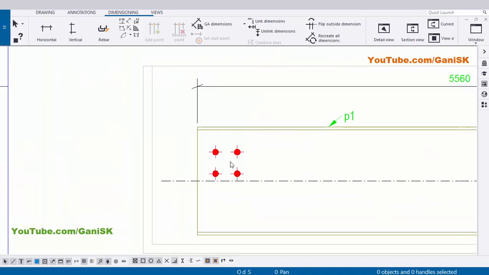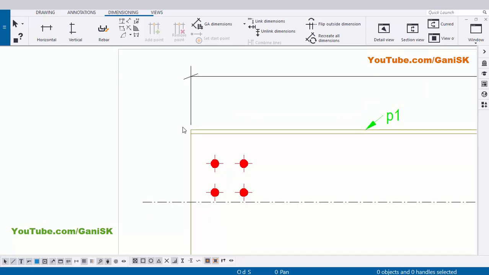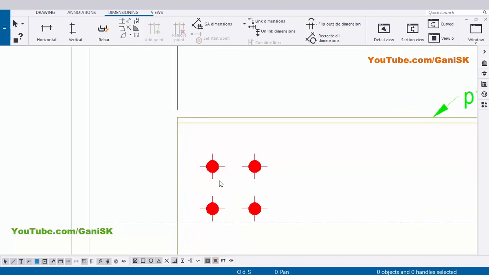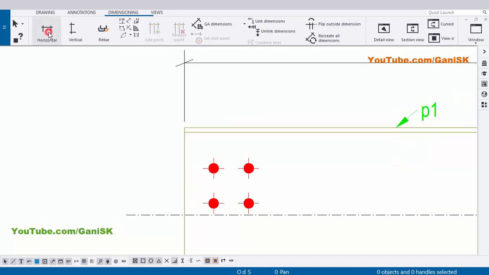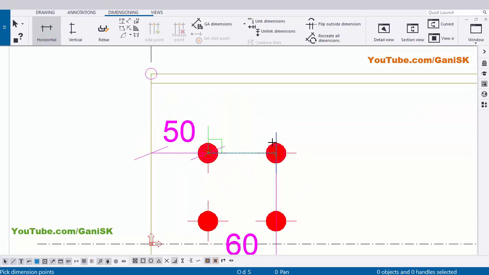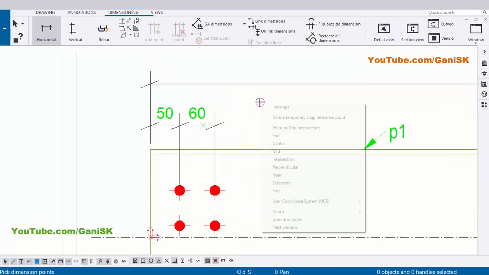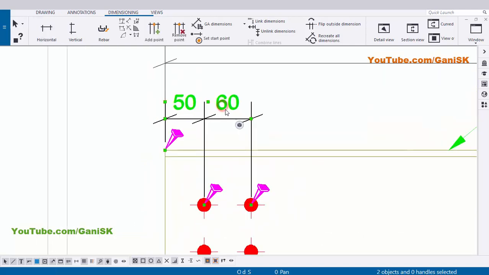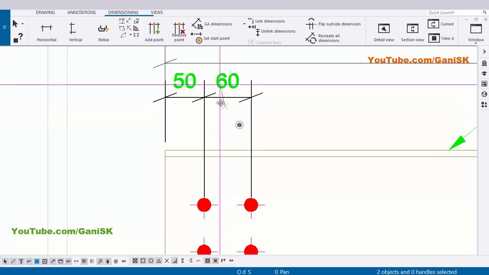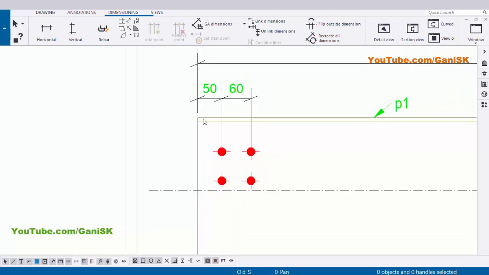Now coming to these holes, now I want to mention this hole size and hole dimension. So now I'm going to create horizontal and vertical dimensions for this hole. So select this horizontal distance and pick the first point here and pick the second point and pick the next point here. Now press the scrolling button to place the dimension. Right click mouse, interrupt, select this dimension and drag and place it properly as you required by using the left mouse key.